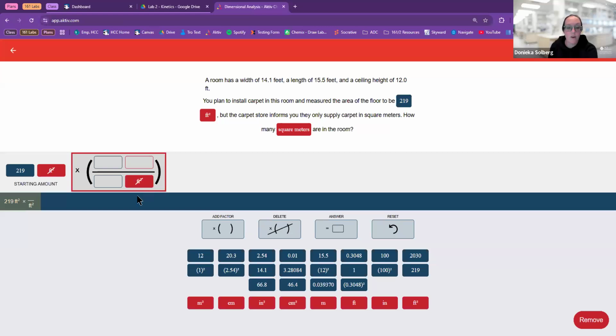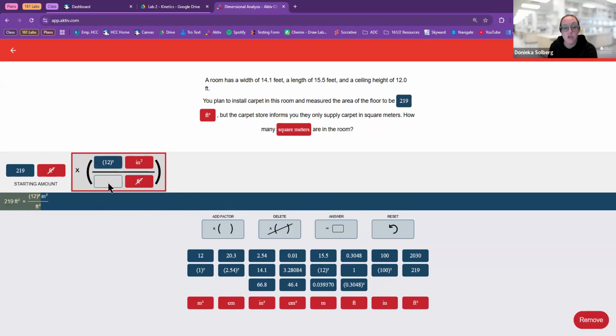So I'm going to go from square feet to square inches because I know there are 12 inches in a foot. Now, this is where Active gets finicky. I know that 1 foot is 12 inches. However, if you remember from your notes, whenever you're doing a square or a cube unit, you also do that to the number. So 1 foot instead would have 12 squared. There it is, 12 squared inches.